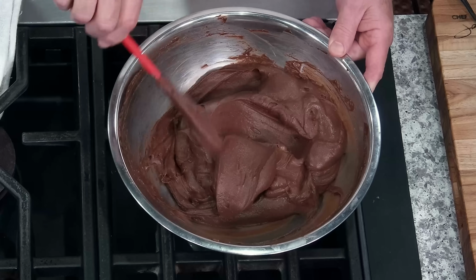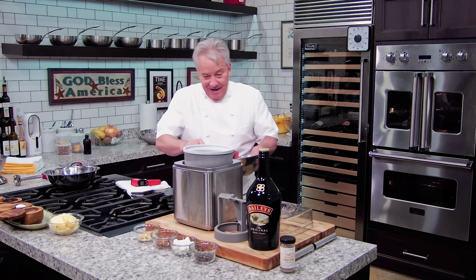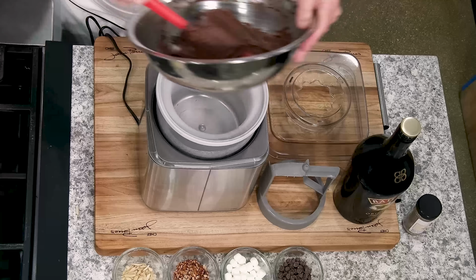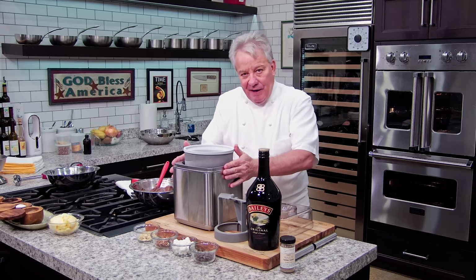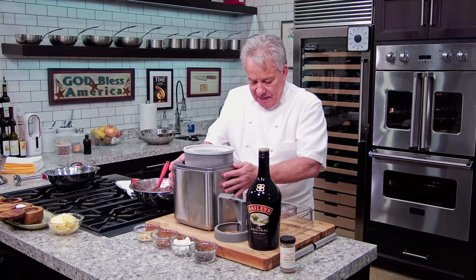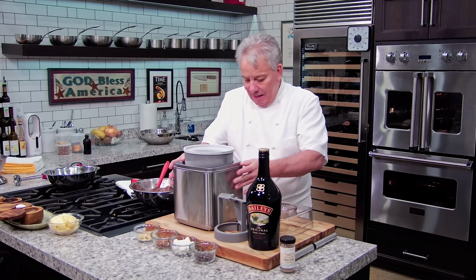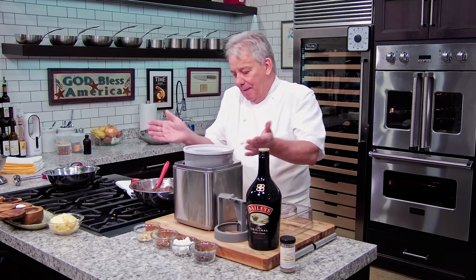Okay, friends, look at this. Almost like an ice cream. So now look, friends. We're going to put it in. Oh, I got to tell you about this ice cream maker. This is a less expensive ice cream maker than Cuisinart. I think I paid around $80, $90, something like that. If you make ice cream, it's a must.